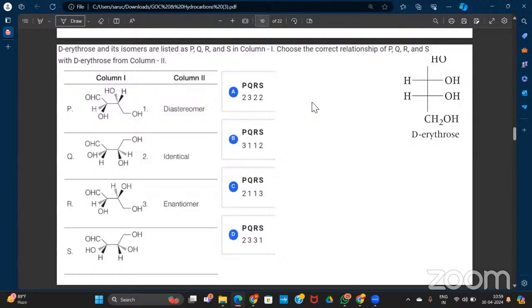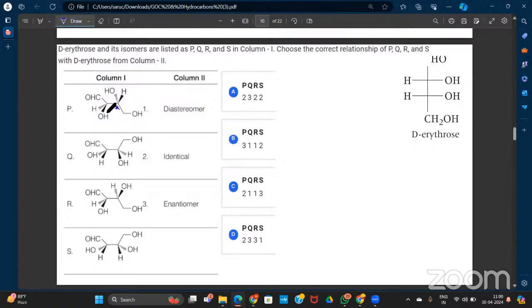So what you can do here is find out whether it has a chiral center. When I take 1, 2, 3, 4, I have hydrogen over here, so it is a chiral center. And here too it is 1, 2, 3, 4, which are different. It is a chiral center. So I have 2 chiral centers.